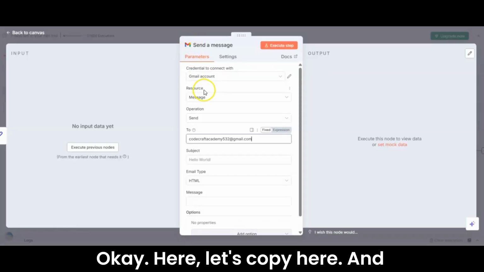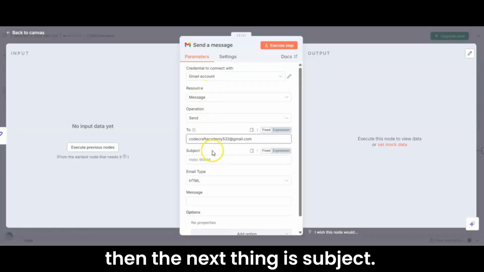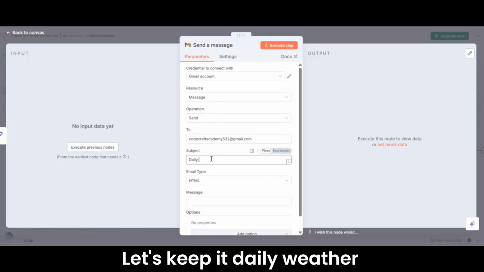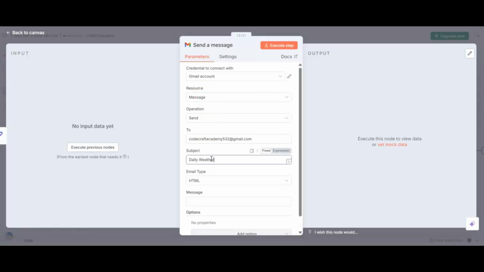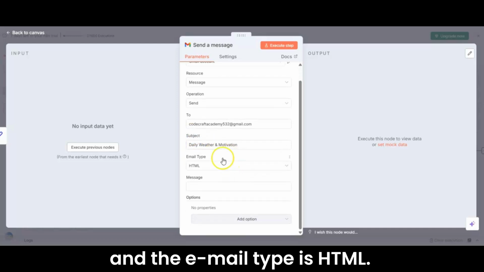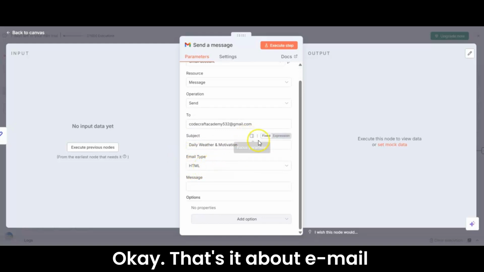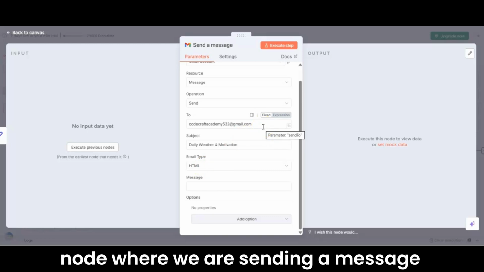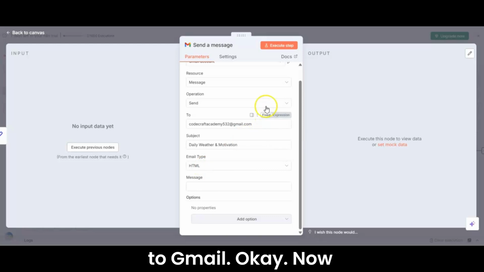Okay, here let's copy here, and then the next thing is subject. Let's keep it daily weather and motivation. Okay, that's the subject of our email, and the email type is HTML. Okay, that's it about the email node where we are sending a message to Gmail.